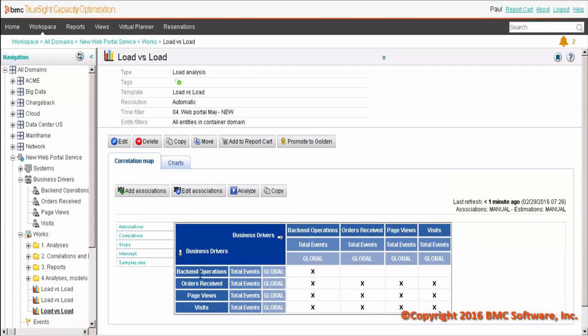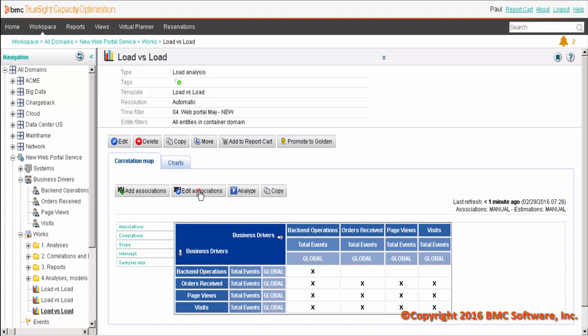Now you'll notice that on the first time I did just backend operations and backend operations. Ideally, that's going to be a one-to-one correlation because it's just mapping itself against each other. But I did that so we can see the map. Notice the difference that when I chose just backend operations and backend operations, it doesn't fill in these columns. But when I chose all series, it does fill in these columns.